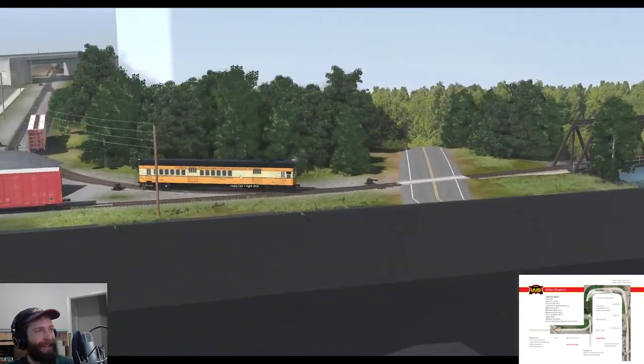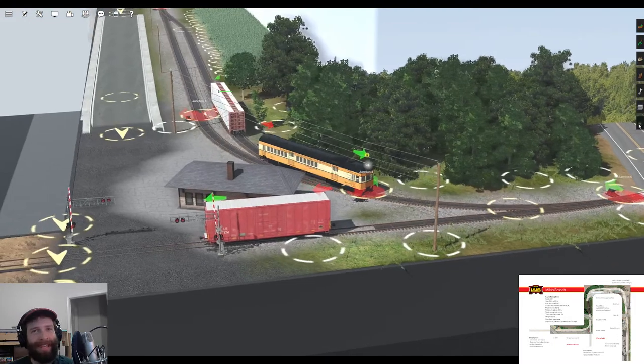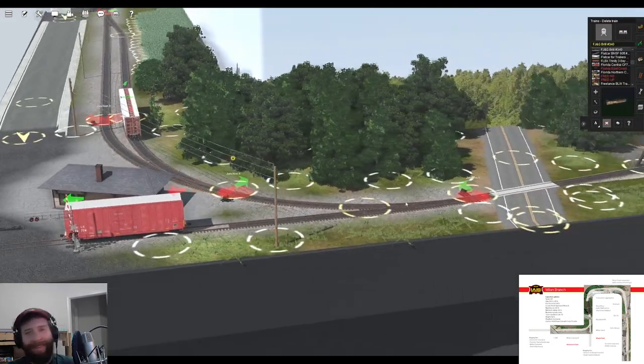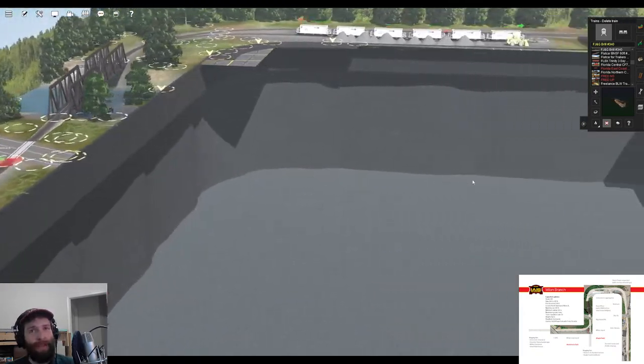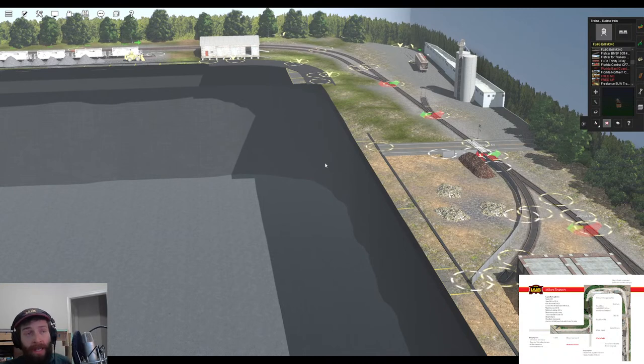I have a feeling I'm gonna crash into something. Yep, I'm gonna crash into that center beam. Oh no, I'm not, because I'm gonna pause the game and delete it. So yeah, I love me my doodle bugs. So that one's gonna be a freeware model eventually once I finish testing it.